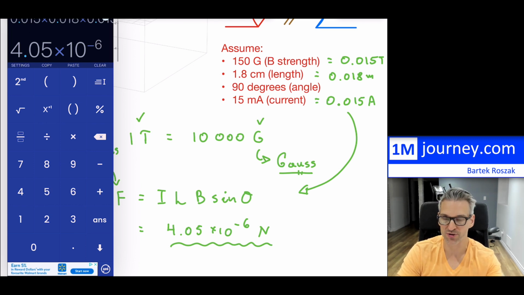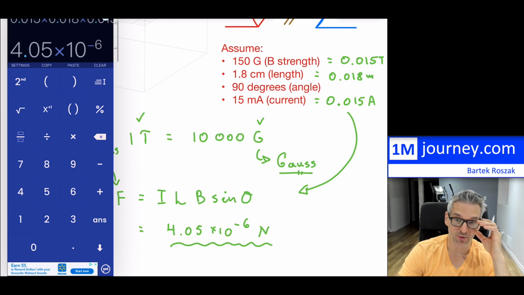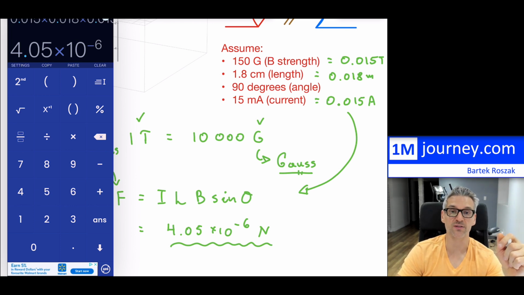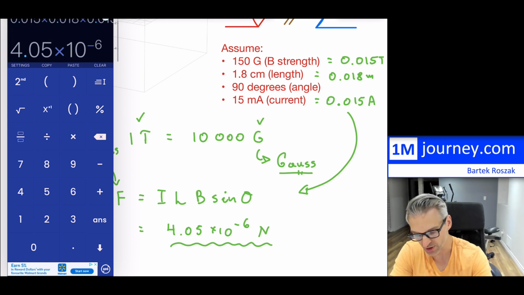Now I have just thrown these numbers in arbitrarily. You can certainly dig up information if you're really interested in motors in general. But my idea was to take the equation and show you that it's not that difficult to find out what these forces are. And now the question always arises, in which direction would this be?